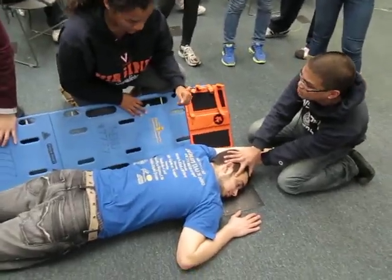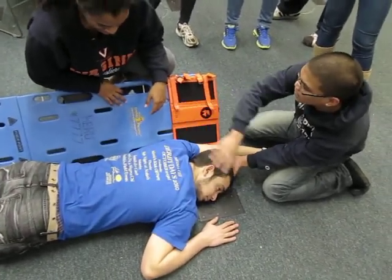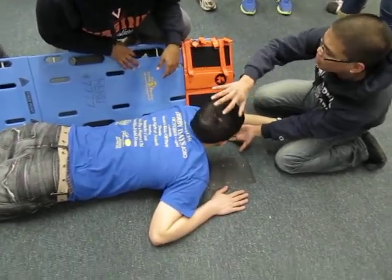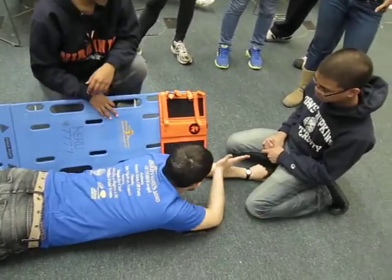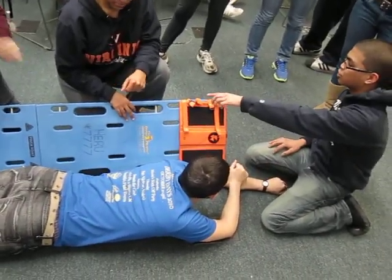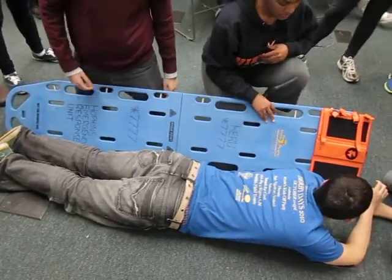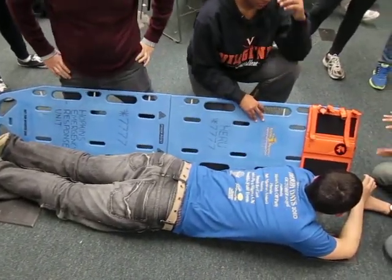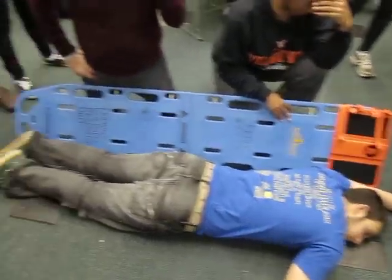The person at the head is always the person counting. You want them to roll onto the board, and as the board is going down, the people on the board move back. Be a little bit further over, because you don't want your legs all the way under the board — it's a quick movement, and the faster you do it, the less time you have to get out of the way.